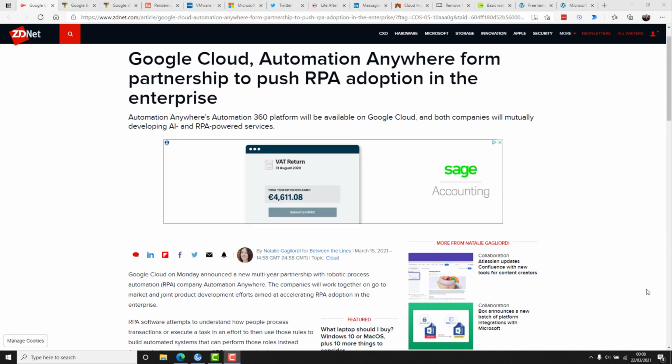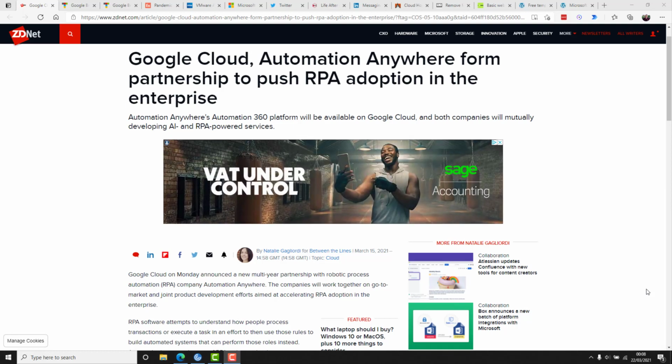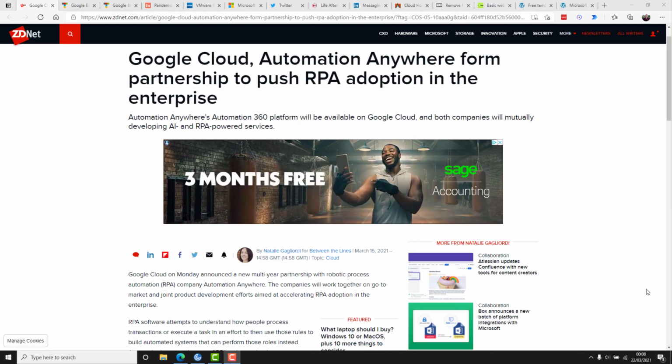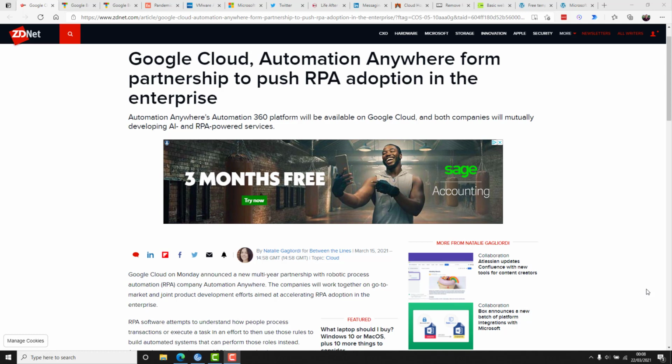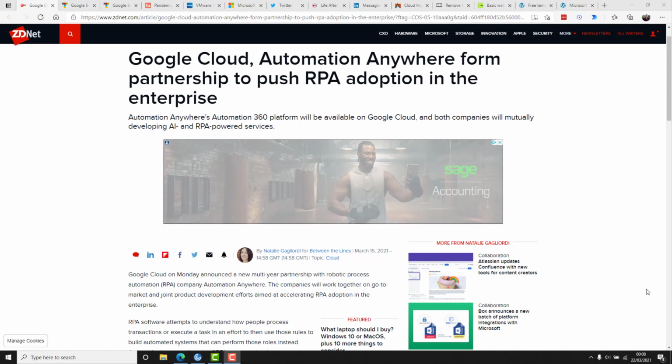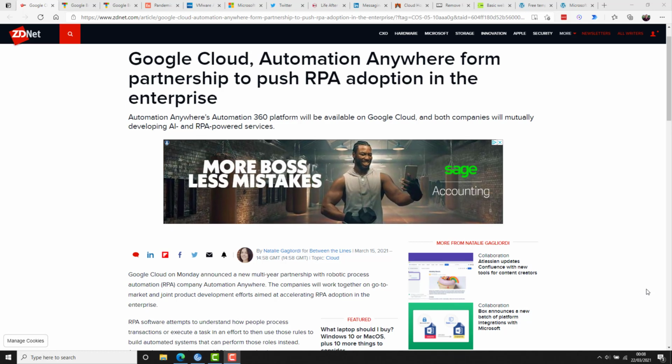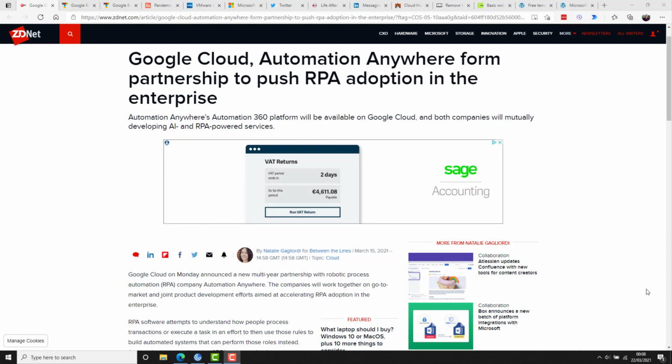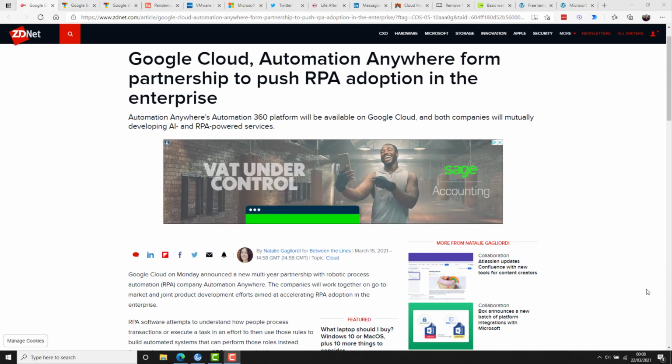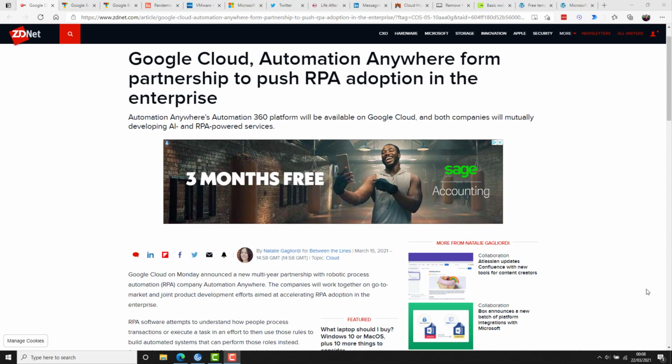ZDNet reports that Google will also integrate Automation Anywhere's RPA capabilities into multiple Google Cloud products, including Apigee and AppSheet. The companies will also co-develop industry-specific services geared towards supply chains, healthcare, telecommunications, retail, public sector, and financial services organizations.